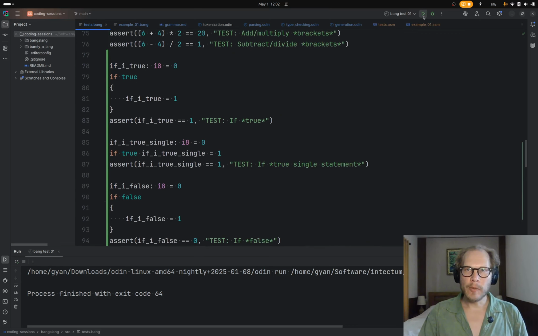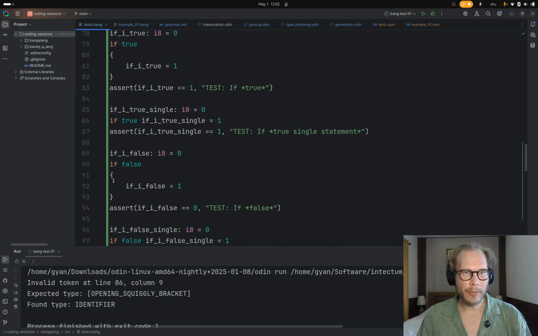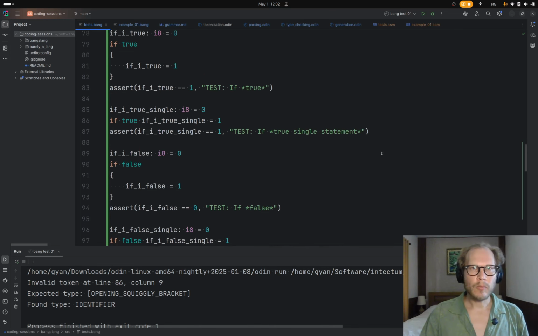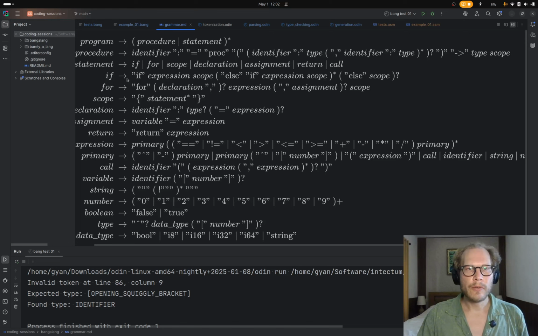Okay, so at the moment that should throw an error because we're not allowed to do that. Yeah, it wanted the opening squiggly bracket, but it found just the statement. So I think what we can do for the if is just change the scope out so it could be this.